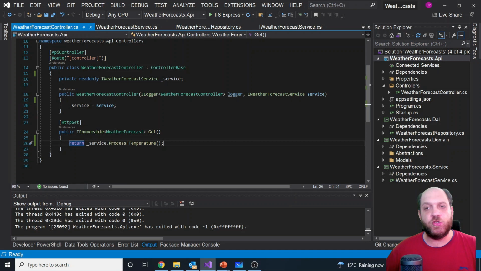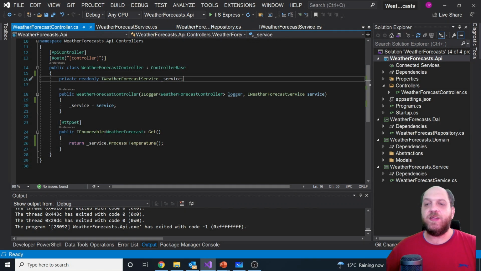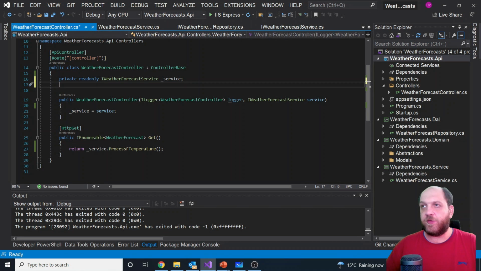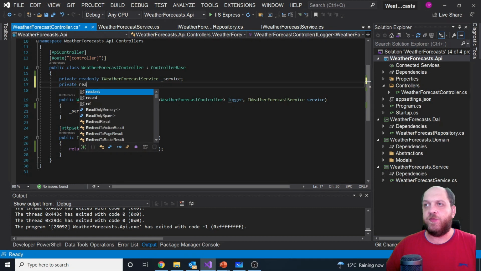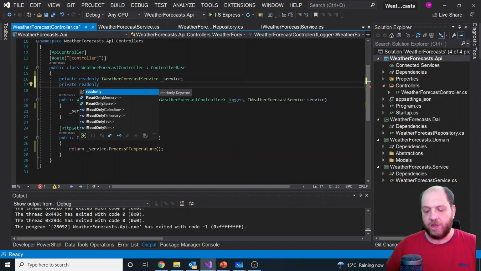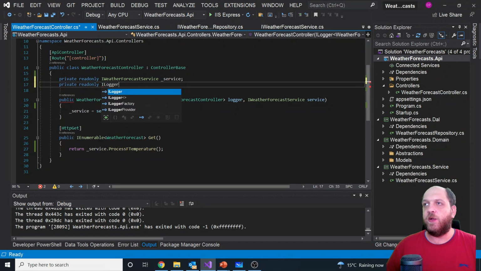And as said, a very good thing about logging in ASP.NET Core is that it actually works without the need for us to do anything. We can just start using the logging features in ASP.NET Core without even configuring anything. So let's see a little bit how this is done. First of all, of course, we will need a private field. So we'll go for private readonly, and we'll inject an ILogger.